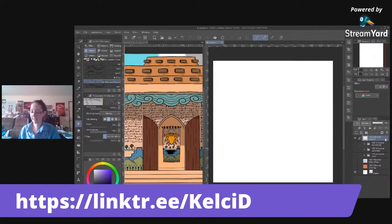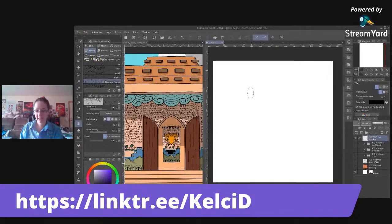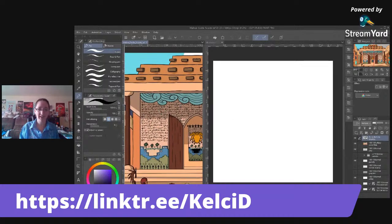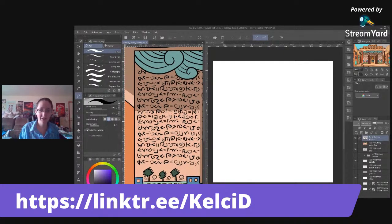We're going to turn that layer off. We're going to call this layer lettering. Okay. For this, I'm actually going to do an effect layer. We're going to have the edge color black, but the center color stays black. So G pen. And this is why I brought up this castle facade as a reference, because I want to draw some of these letters that I made up.